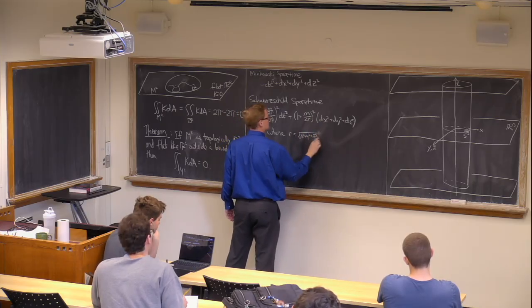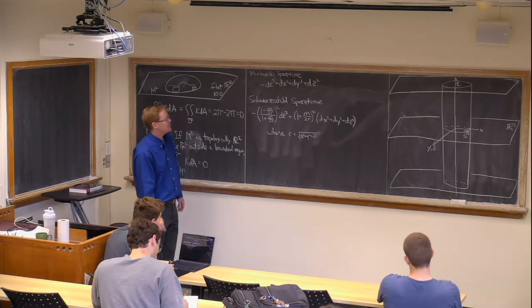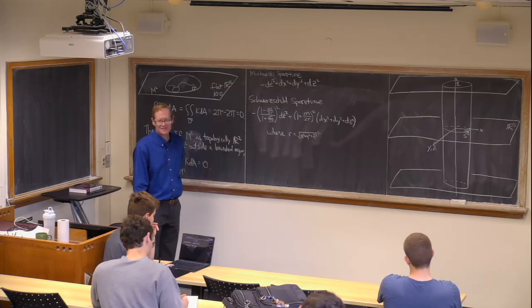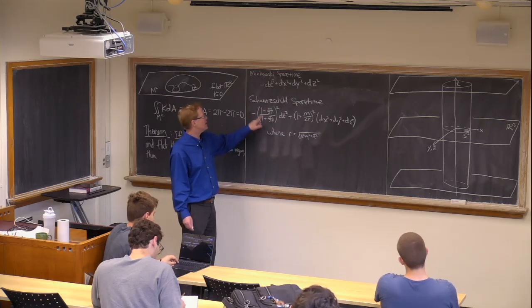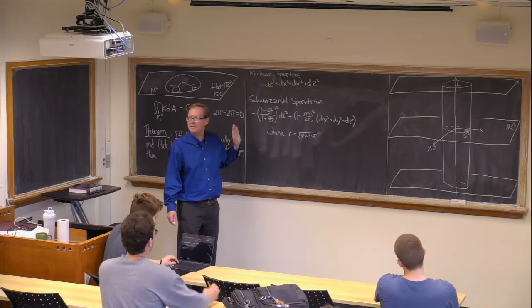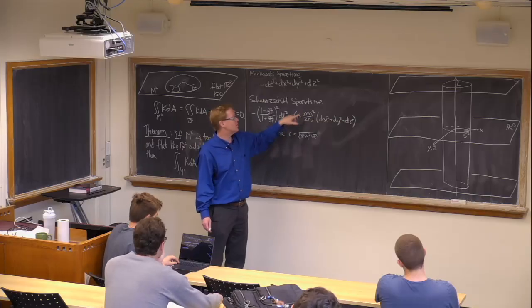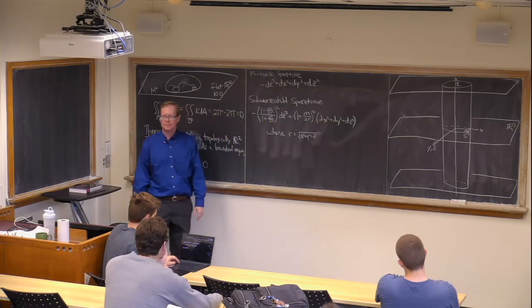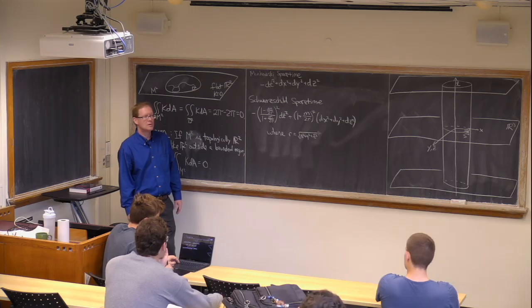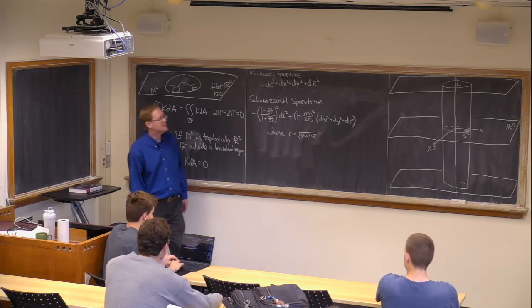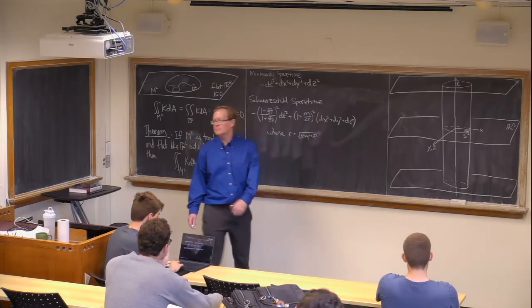All right, so that is the Schwarzschild spacetime. Now I want to point something out. When m equals 0, it is the Minkowski spacetime. That's the first thing to understand. If m equals 0, you get 1 over 1 here. You get minus 1 squared. That's minus dt squared, right? And then this just becomes 1 to the 4th, right? And so you get the Minkowski spacetime when m equals 0. But when m is positive, you get the spacetime for a non-rotating static black hole. And one can draw the picture of it right over there on the right.